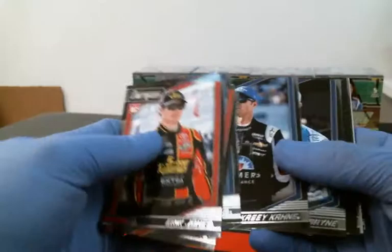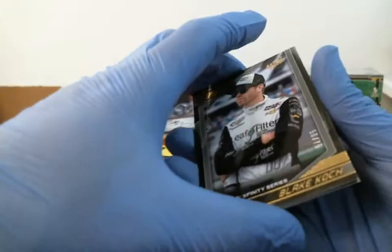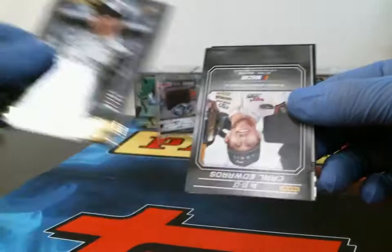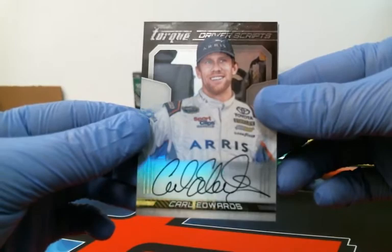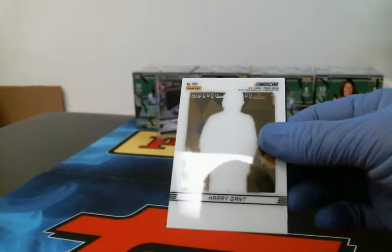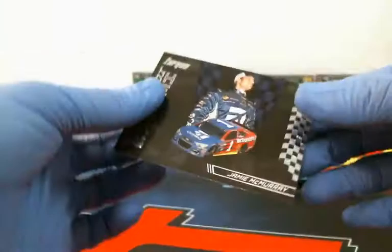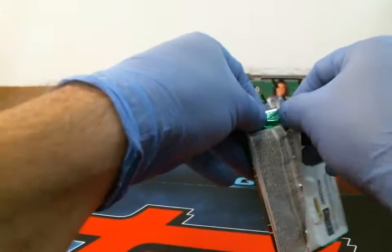Erik Jones rookie, Logano, Elliott Sadler, Kasey Kahne, Trevor Bayne. Yeah, primary paint, Joey Logano. Blake Cook, 56 of 75, artist proof. And we hit another bounty, guys. Cousin Carl, driver scripts, Carl Edwards. So two people are going to get a random driver in the full case National Treasures break. Cousin Carl. To 149 here again, Visions of Greatness. McMurray, Horsepower Heroes. RD, I'll message them and let you know. I don't think many people are watching the break live.